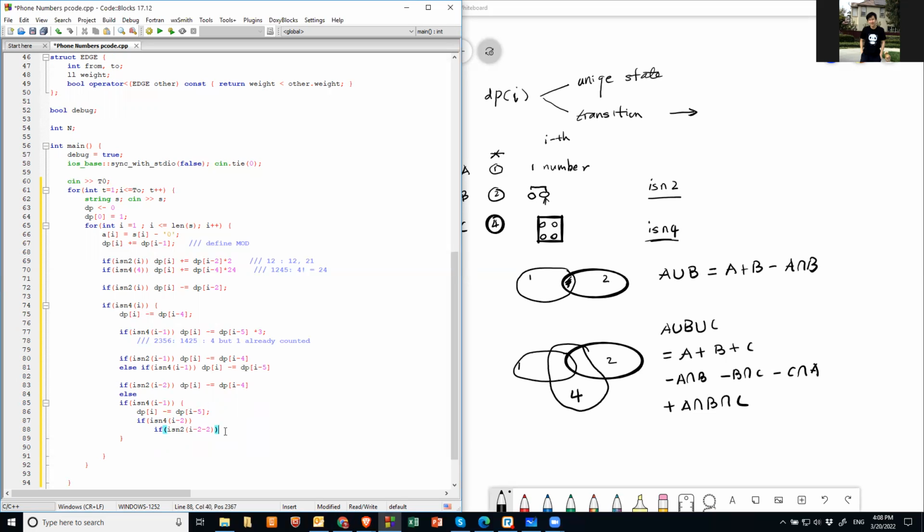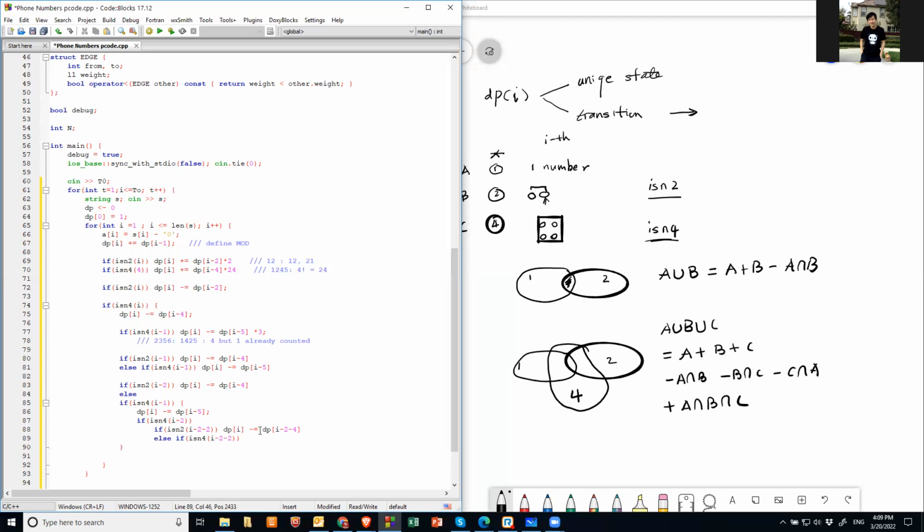Then what we need to do is take dp, we need to minus the I-2, then -2, right? Otherwise, is that neighbor of 4?